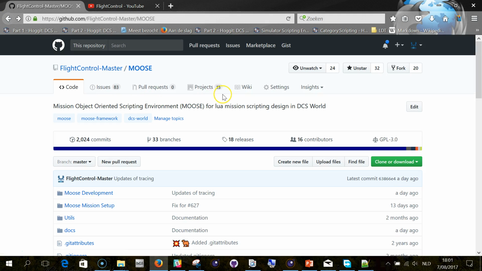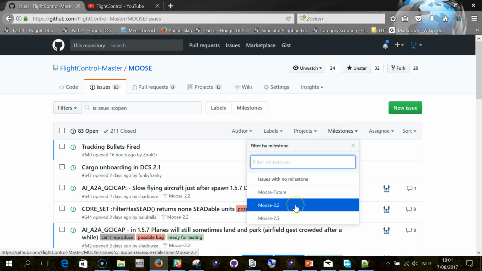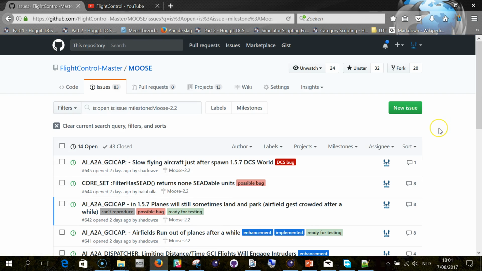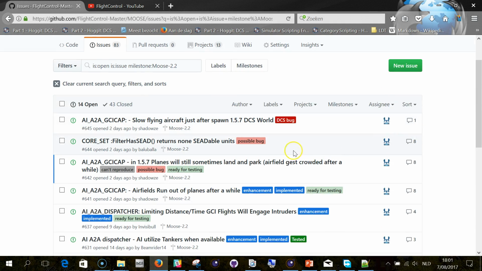Another thing that is very useful are the issues. And here you can see issues are being categorized, and this is actually the contribution of Grey Echo a bit further and later. These are all the issues and enhancements that we have. So each issue is labeled.